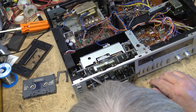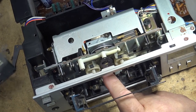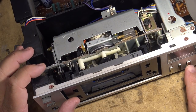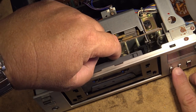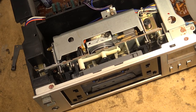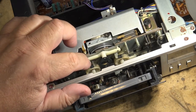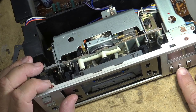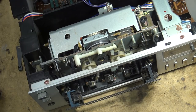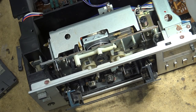I can lift it out. The idler I'm looking at is this one right here — this is the one that wears out on this unit. If I put the tape in it should still work. What happens is this side gets pulled up, and if I put some more tension on this it'll probably turn. All I really have to do is get a little more tension on this lever here, which is what pulls it up. Let's try some rubber renew on this idler tire and see whether that is going to resolve the issue — good likelihood it will.